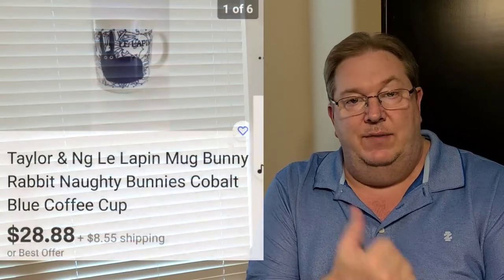Alright, so I've already listed some of the items. We'll go ahead and get into those here — I'll just put them up in a picture right next to me. First of all, I got these items at Goodwill. This is a Wizard of Oz tin. It's a little smaller than a lunchbox, but I picked it up for a dollar and I've got it listed for $12.88 plus shipping. Next, we have this UTEP — University of Texas, El Paso — the Miners. It's a license plate frame. I picked it up for two dollars and I've got it listed for $16.88 plus shipping. This is kind of a bolo alert here.